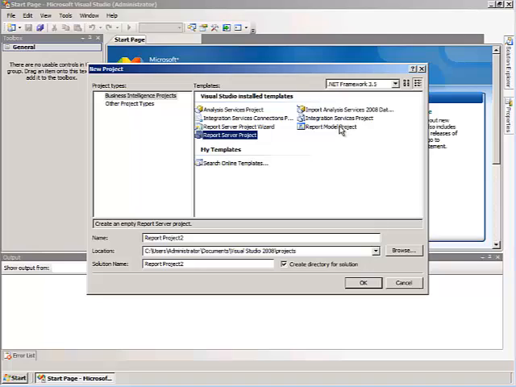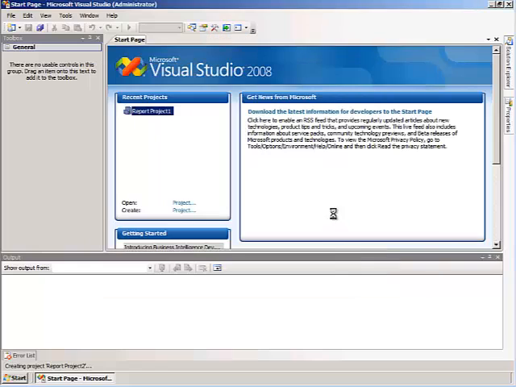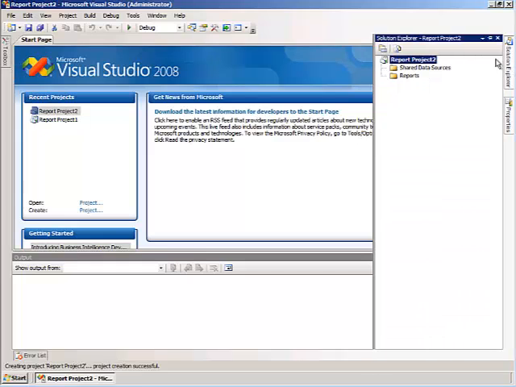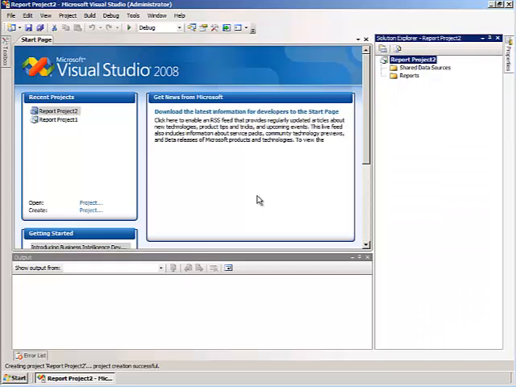And I'm not building a report model, something we'll talk about in a wholly separate video. So right now I'm creating a Report Server Project, give it whatever appropriate name. I'm just going to leave the default here because I want to get quickly started. And when this opens up, I'm just going to change some of the windows a little bit. I'm going to close that toolbox. I'll open Solution Explorer and I'm going to pin that out.